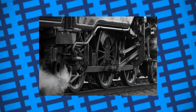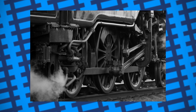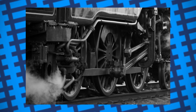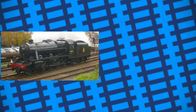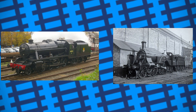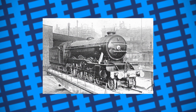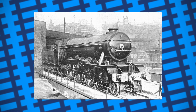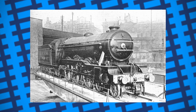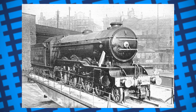Because most steam locomotives' driving wheels were directly connected to their cylinders, it essentially meant their gearing was fixed. This resulted in the locomotives' wheels determining much of their performance, as smaller driving wheels provided them with a higher tractive effort but lower overall top speed, and large driving wheels meant a lower overall tractive effort but a much higher top speed. Because faster engines had less tractive effort, they would often struggle to start trains or pull them over gradients, requiring additional engines to help. At lower speeds, a faster engine's boiler could produce more than enough power to climb hills and start trains, but the gearing of their wheels meant it was difficult to effectively use it.